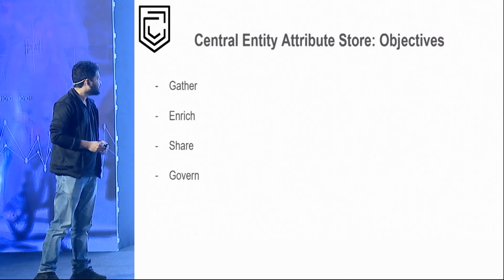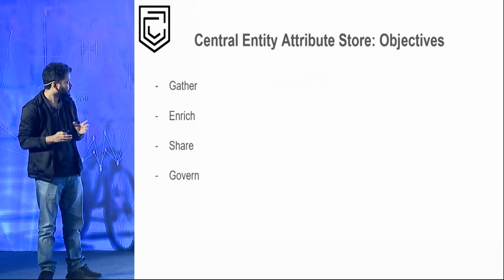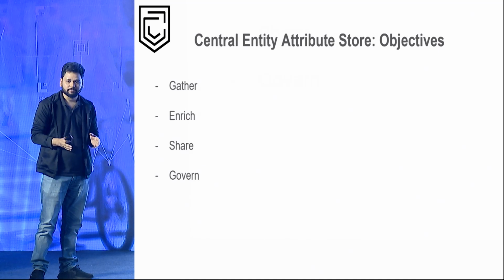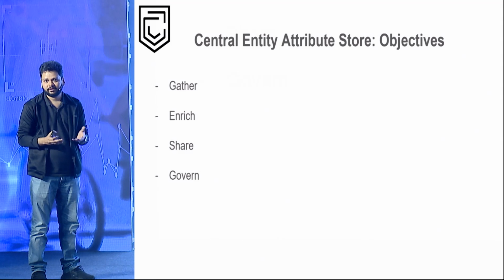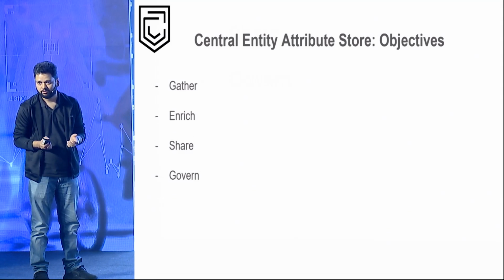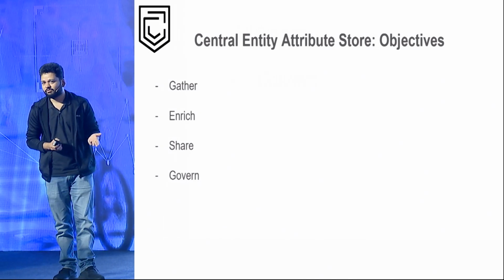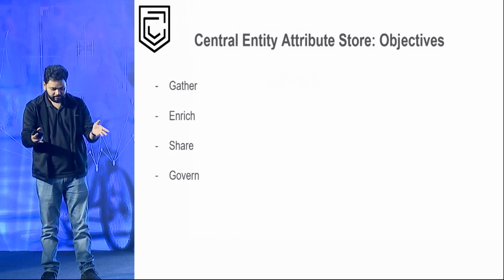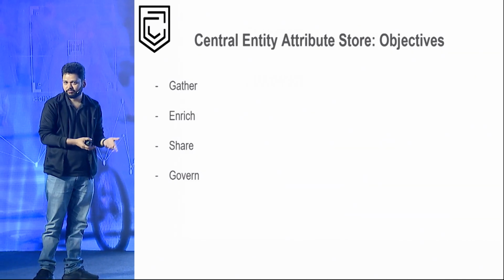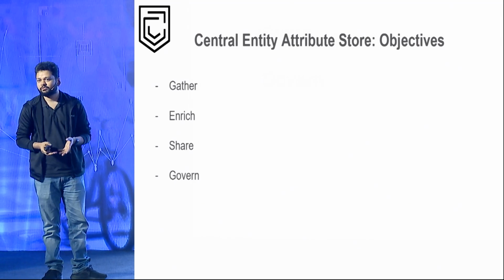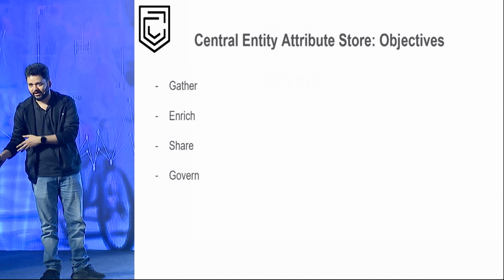Now having just a store is not sufficient in an organization where there are a lot of business units. We wanted to platformize it, and so we laid out certain objectives of what this platform needs to do. The first thing the platform should do is provide the capability to gather data from multiple event sources. These could be event streams, data warehouses, other databases, even files. Once we are able to collect the data from different sources, the next step would be to enrich this data or apply some transformations on this input data, which can then be converted into a proper attribute value.